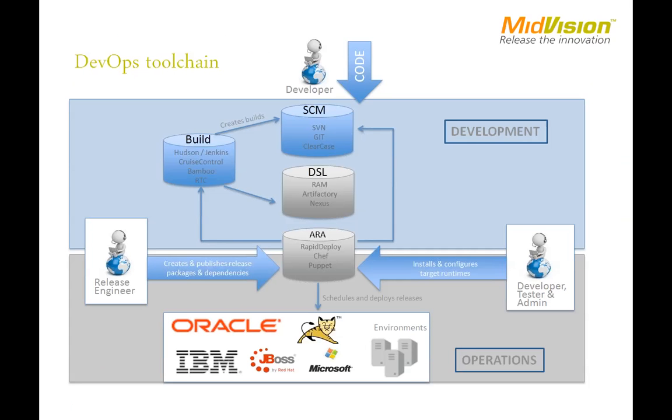And then when we create any configuration in here, this is almost like our IDE. If you think about how developers use Eclipse, they write some code in Eclipse, and then they store that in Subversion or Git or ClearCase, whatever it is. And that's what we do. We use our web-based tool, which is one of the interfaces to that. It could be Eclipse as well, and command line, and I'll talk a little bit about that later. But we're going to write out our infrastructure definitions to the source control system.